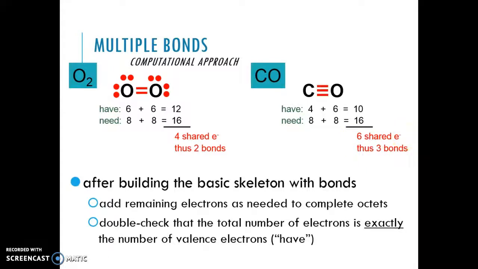So what are we going to do? We're going to put that triple bond in between. That accounts for 6 electrons. We've got a total of 10, so that's 4 left. I'm going to put 2 on one side and 2 on the other. Once again, 2, 4, 6, 8 accounted for, 2, 4, 6, 8 accounted for. There is our structure. So you're going to figure out how many electrons you have to work with, how many electrons you need represented. The difference is going to tell you how many shared electrons have to be there. You divide that number by 2 to figure out your number of bonds.